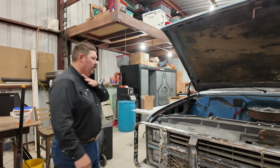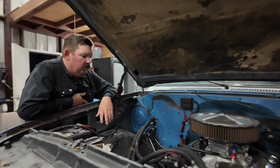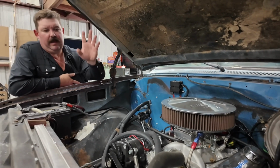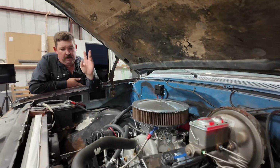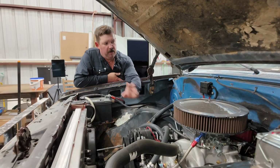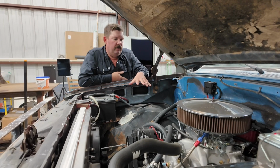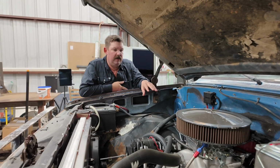So if you've been following along with us, you know that we put in a brand new crate 350 made by Blueprint. We bought a fully dressed engine, meaning it had the alternator, the power steering pump, the AC compressor, the water pump, the belt, everything was on it, the spark plug wires. Now we've done a few things. We've changed the spark plug wires, a few other little minor things to kind of just dress it up and clean it up in the engine compartment here.